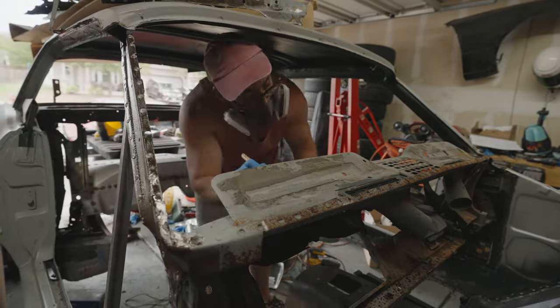So luckily all my alignment marks look pretty good. We got everything feeling pretty good. Back here I got this side lined up as good as I could. It's kind of a guessing game with this thing, but I've got it pretty dang close, I think. Now I may have gone a little bit overboard with these drills, because I drilled a whole bunch of holes. I may not have needed so many welds, but I figure better safe than sorry. I want to make sure it's on there nice and strong.